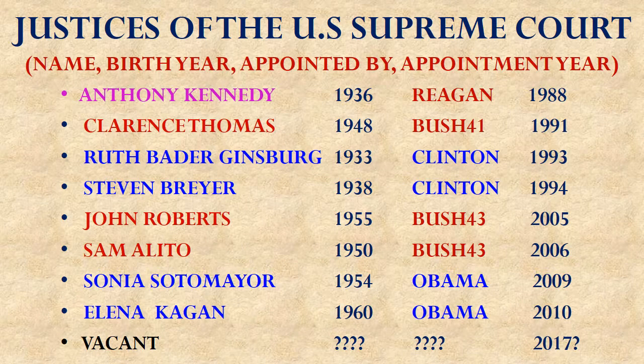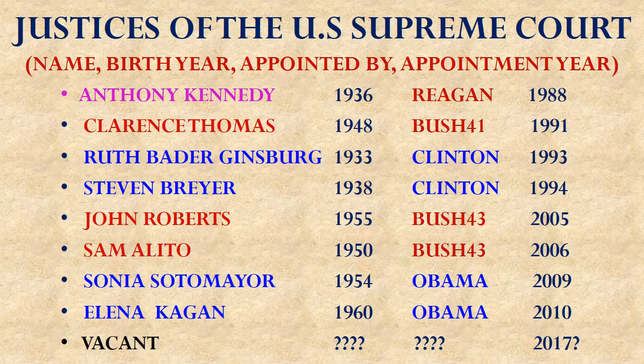Let's go back to our list, because I want to point out one other thing about it now. Notice that it's color-coded. There are 4 justices that are in blue. There are 3 that are in red. The vacant spot that used to be held by Antonin Scalia, if he was still there, he'd be in red also. Those blue and red colors represent not just who appointed these people, but their ideological disposition.